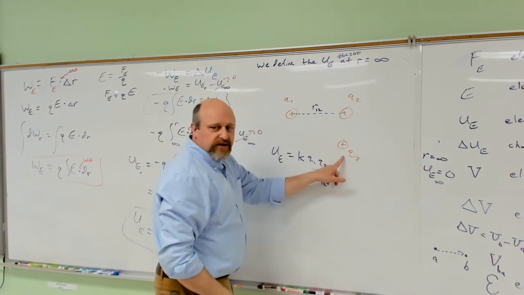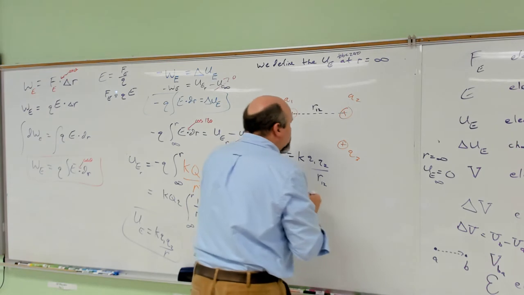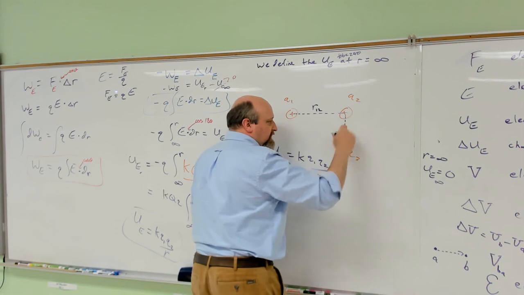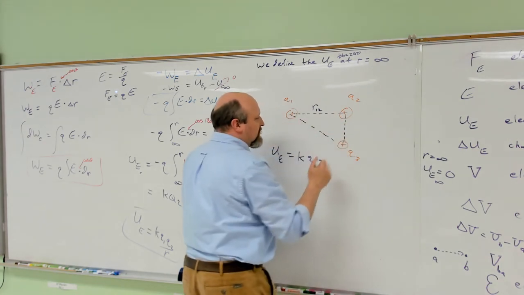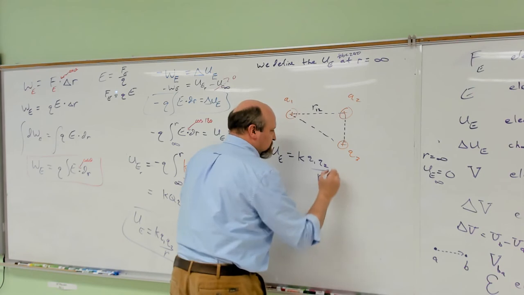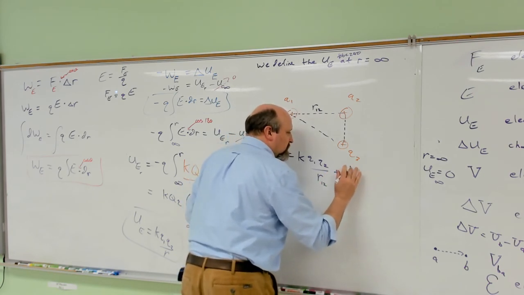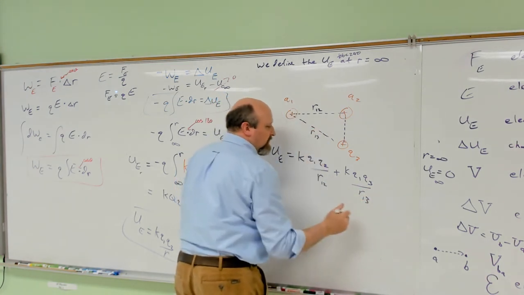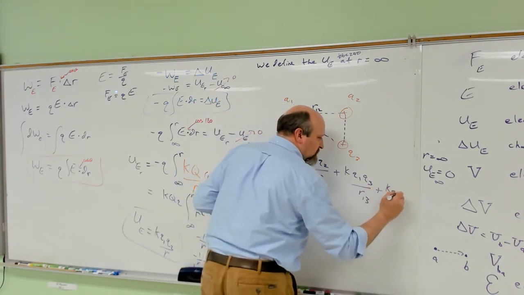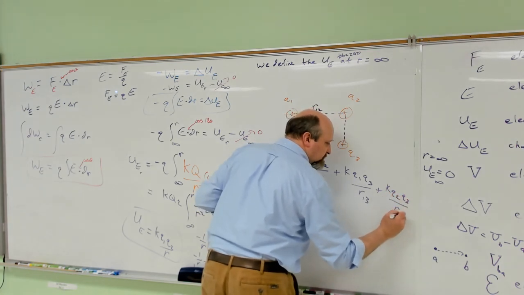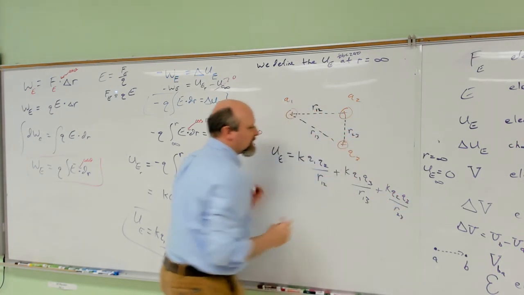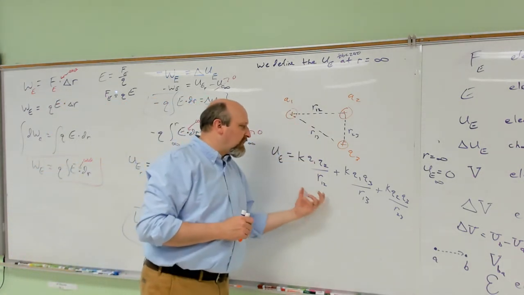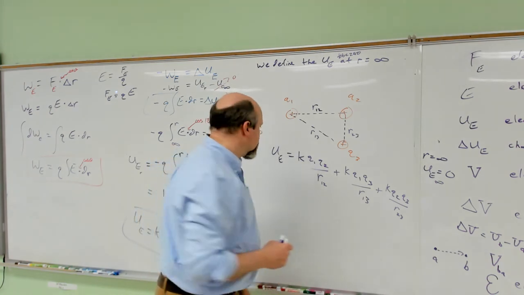And I have to push against that force to increase the potential energy, or with it, lose potential energy. You see, if I bring in a third charge, what I'm introducing is two more interactions. These guys are going to interact, and these two guys will interact. And so I'm going to have two more terms. k Q1 Q3 over the distance between 1 and 3, and k Q2 Q3 over the distance between 2 and 3. Okay? So I'm going to end up with three terms. Because there's three things interacting electrically, I'll have three different potential energy terms in my equation for the total UE.